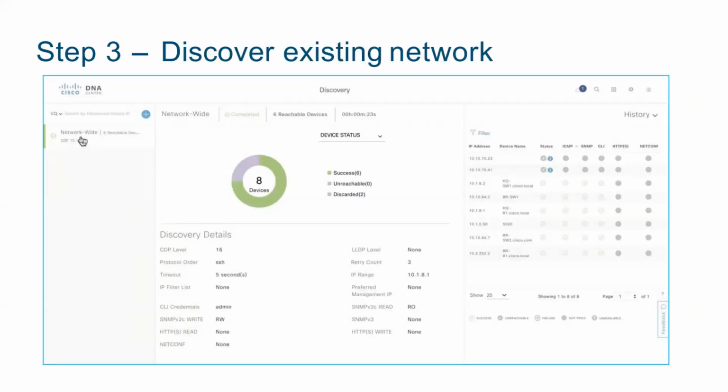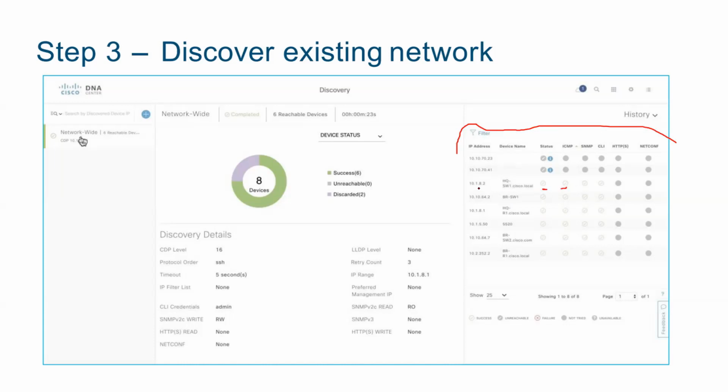The third step is, as you've done in any other network management system or Cisco Prime, we're going to discover the network. Similar to what's done in Prime, we're going to use SNMP, SSH, Telnet, CDP, LLDP, or adding an IP range for discovery. And don't forget that you need to provide credentials for SSH, Telnet, or SNMP, both V2 and V3. Once devices are discovered, they're going to be shown here on the screen, and it will tell me how this device was communicated with.